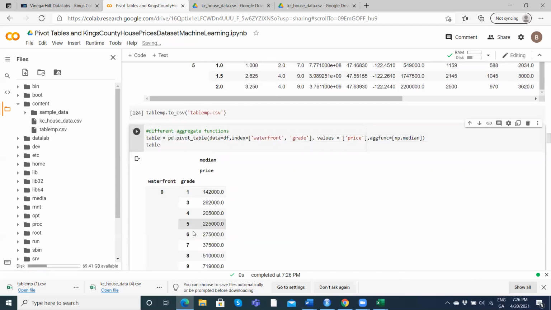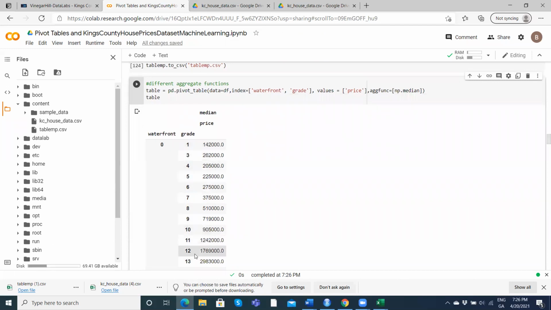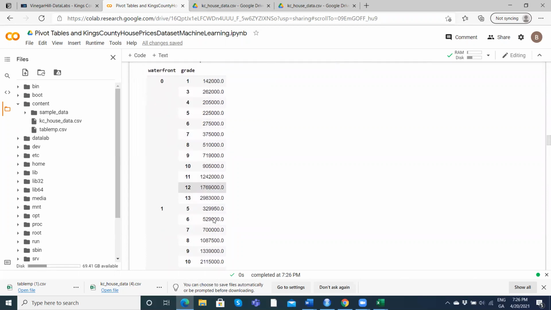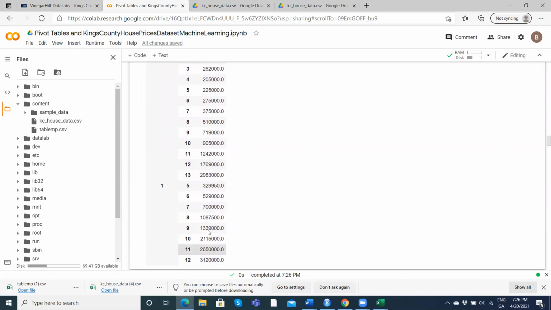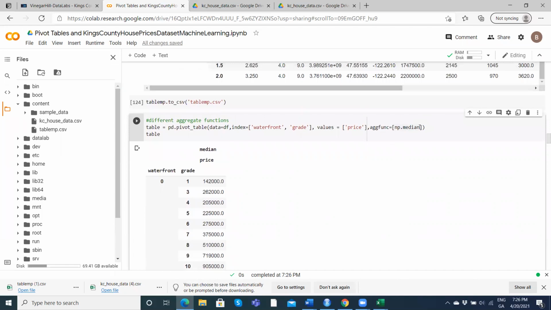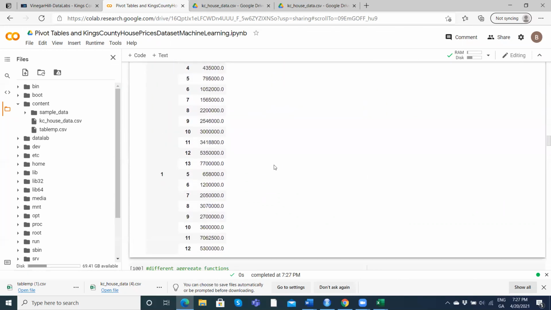You can see we have condition 1, grade 1 to 13, and we can look at the price of the property. It's going up in a reliable fashion, and likewise the price is going up in a very reliable fashion as well. We can see this is 3 million, this is 1.7 million. There's a difference between 2.9 million, should I say, and 3.1. So there is a difference. We could take the minimum and the maximum as before. Let's take the maximum, run that, and we get some value here.